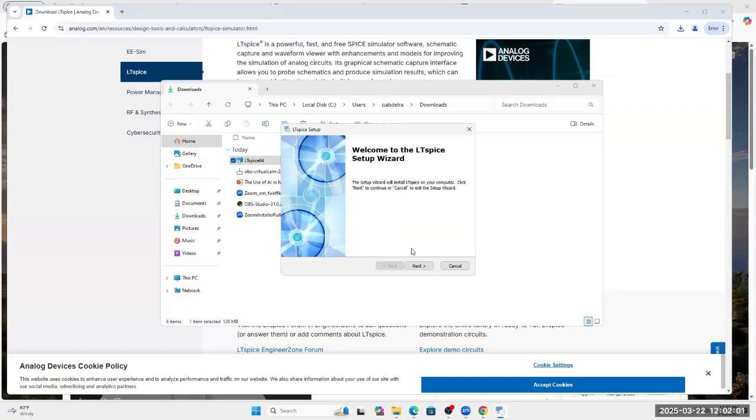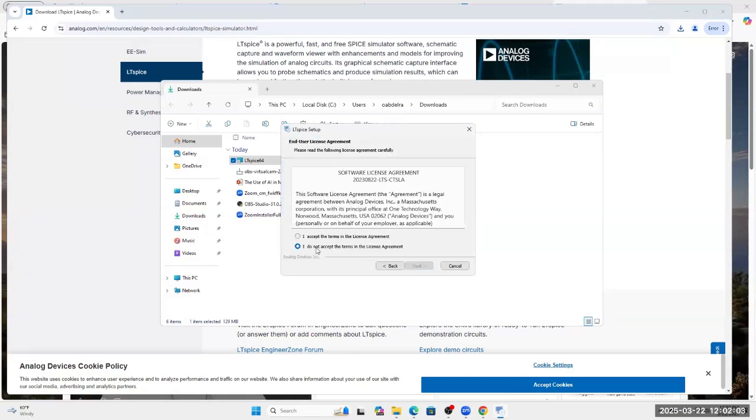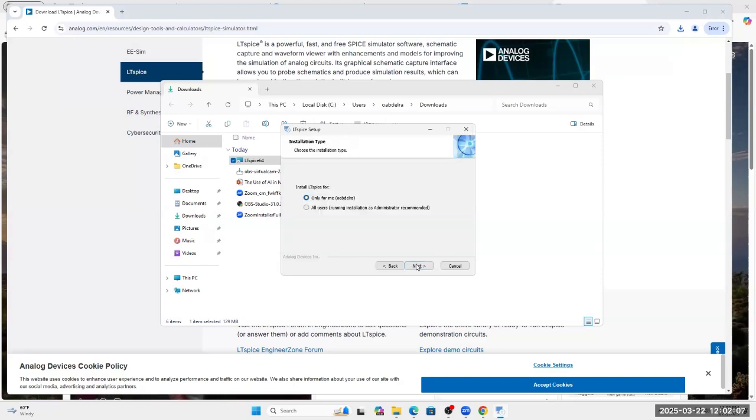So just double click on the installer. I think it will directly accept the license agreement and just install this. Yeah. So this is a very good software.